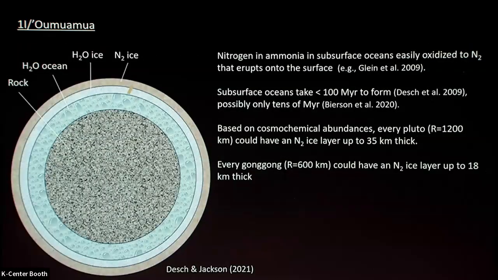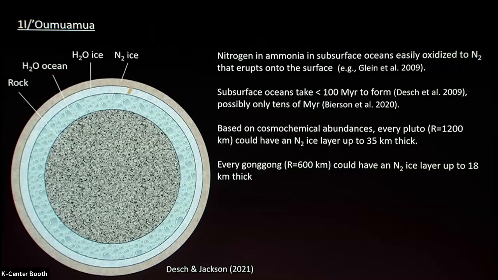But if you think about how a Pluto-like object evolves, you should have stages very early on, including in the first tens of millions of years, where you have oceans in which geochemistry can occur, and all those ammoniated salts and the ammonia potentially could convert to N2. And if the N2 exists in the oceans, it is likely to exsolve during cryovolcanism and outgas onto a surface. So it's reasonable to assume this could happen in the first tens of millions of years.